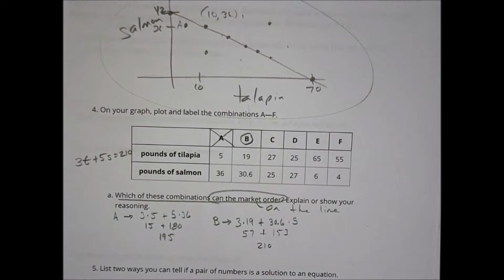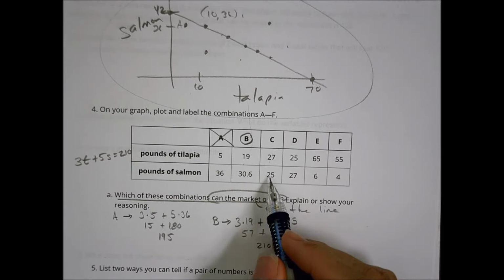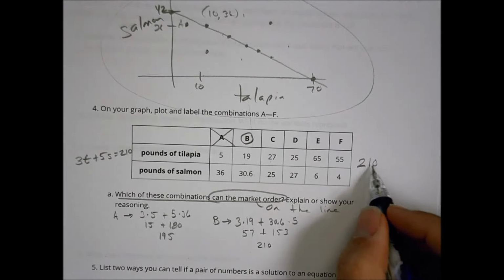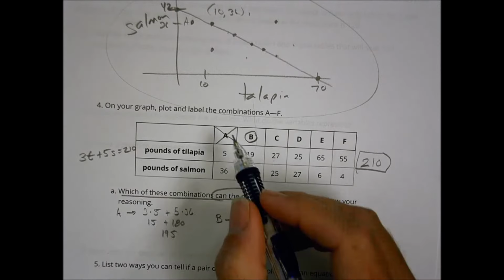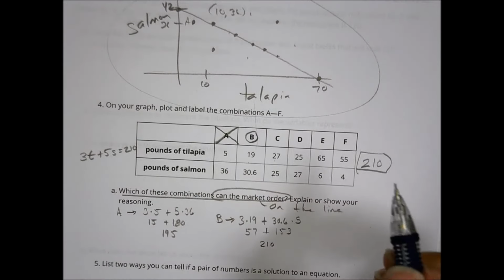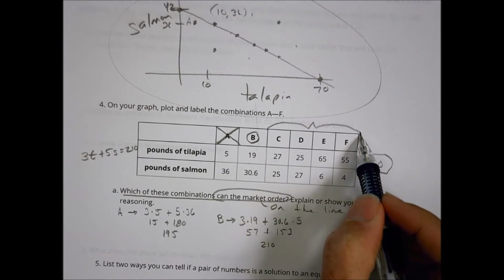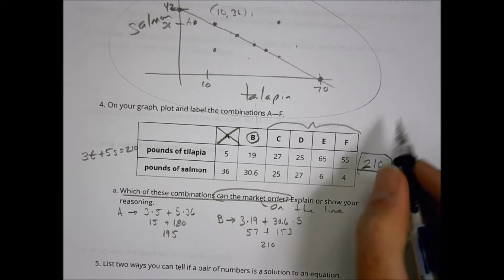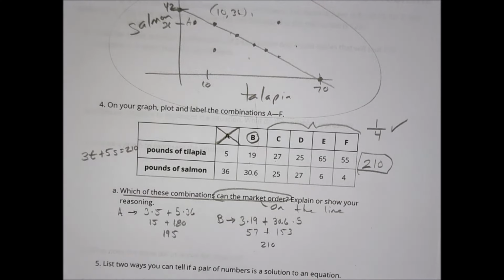And again, that's what you're going to do as you go through this here, is you just try each one of those. You plug in this for your value for t and s, and your question is does it equal 210? If it equals 210, then we would say, yep, it's going to be a combination they can order. If it doesn't, we would say no, and we can cross that out like so. I'll tell you as you look at your next 4, and you could always pause the video here and do the next 4. When you look at the next 4, 1 out of the 4 is going to be a solution.